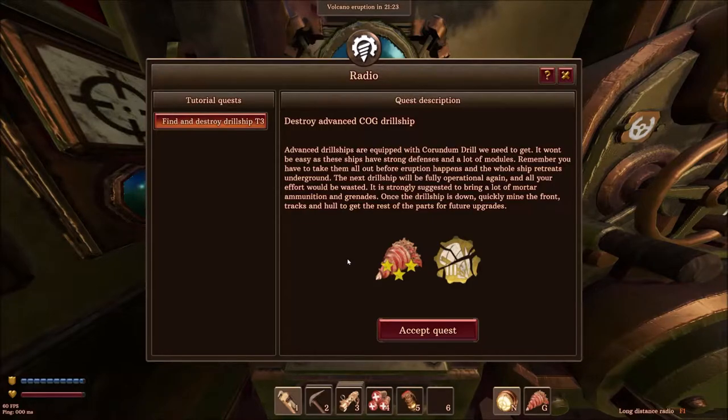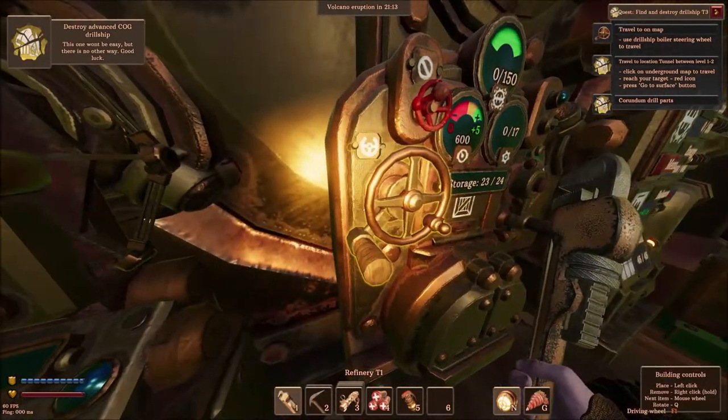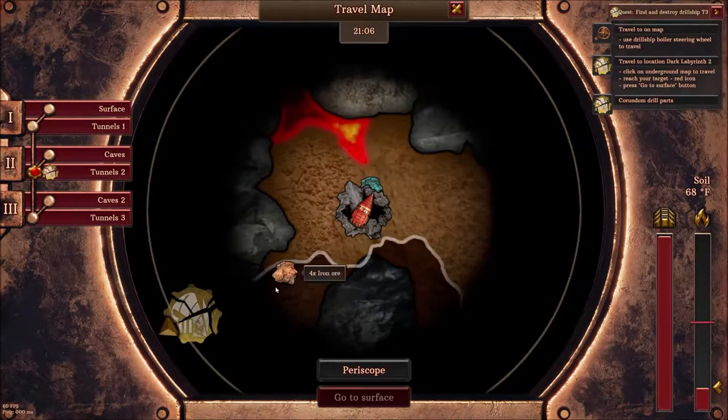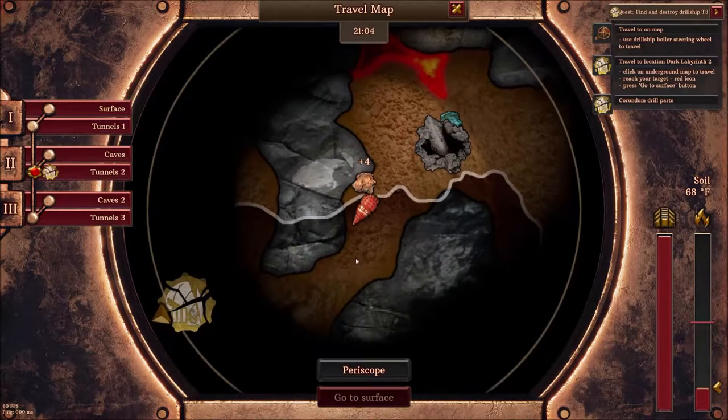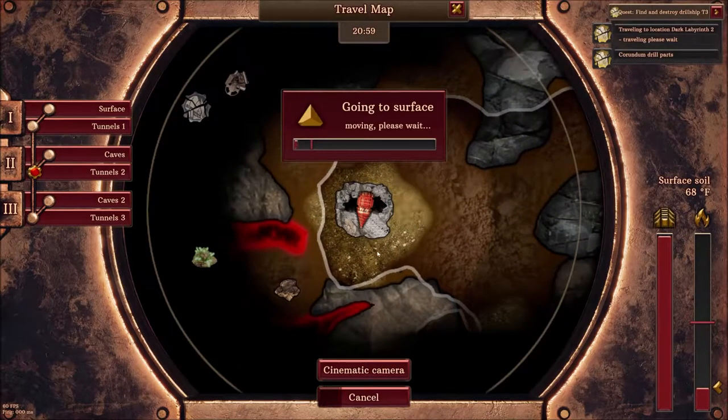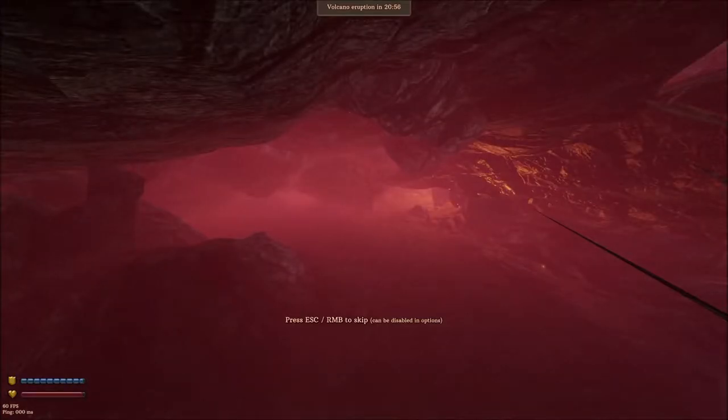Once the drill ship is down, quickly mine the front tracks and hold to get the rest of the parts for future upgrades. All right. So, I got myself right here by the location between level 1 and 2. You can see me moving faster. I put those tracks in, like I said I was going to. And now stuff's gonna start coming at us from both sides here. You can see a dude running around down there.